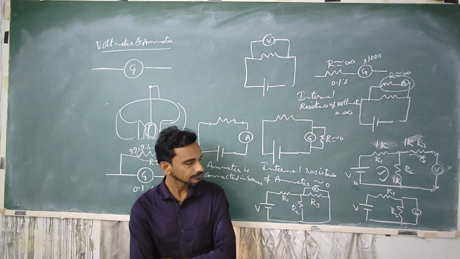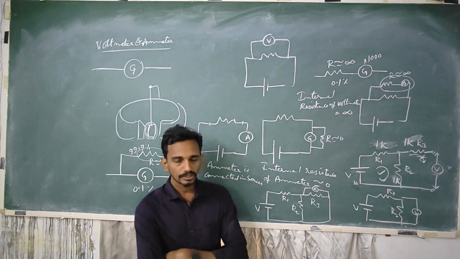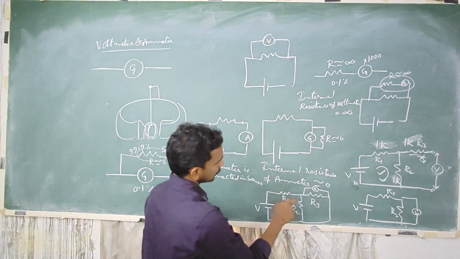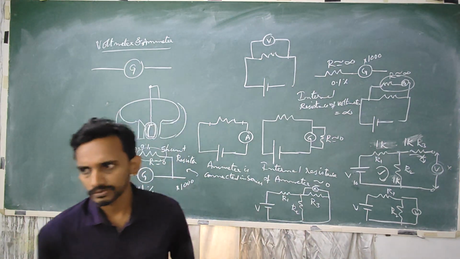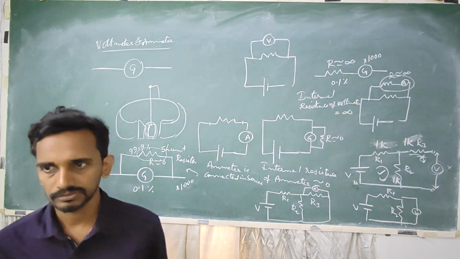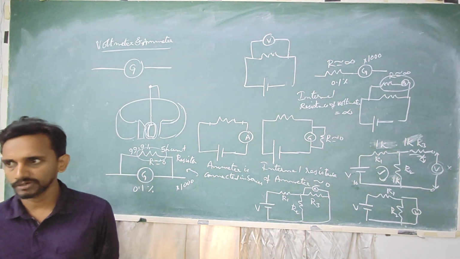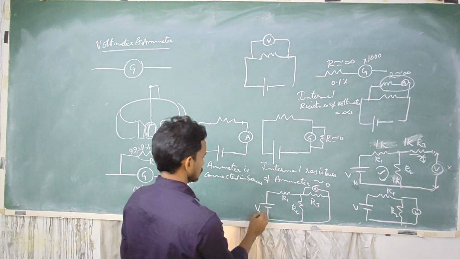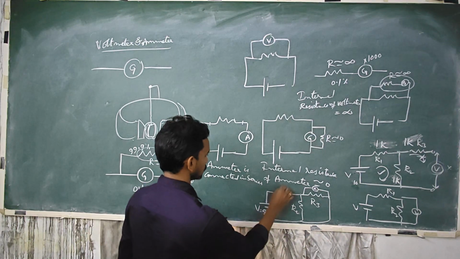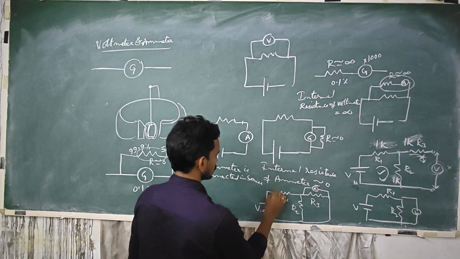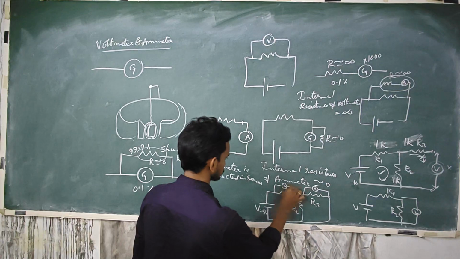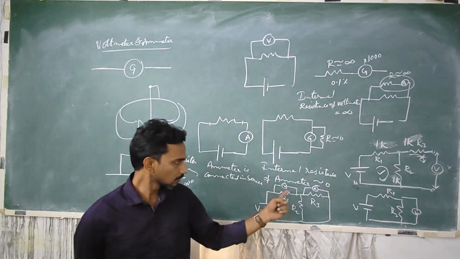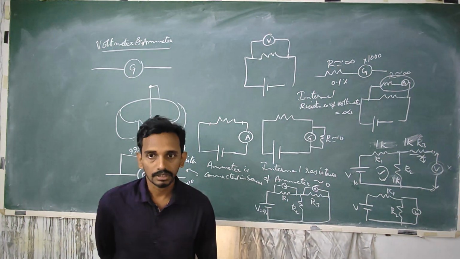What happens then? This resistance will become 0. This is a bypass, and R2 also becomes 0. Effect of R2 also becomes 0. Whatever entire voltage, let's say V is 5 volts, will be dropped here only. Let's say connect a voltmeter across R1. Connect an ammeter across R3.